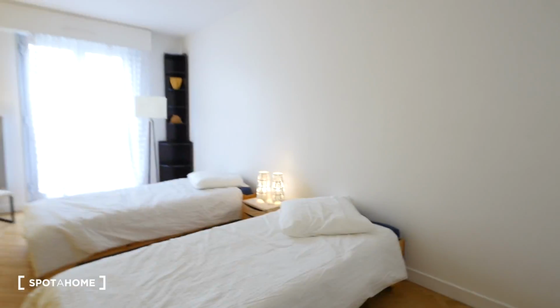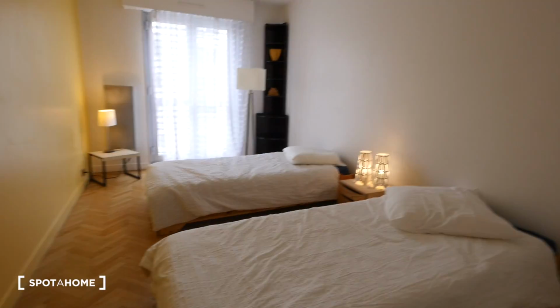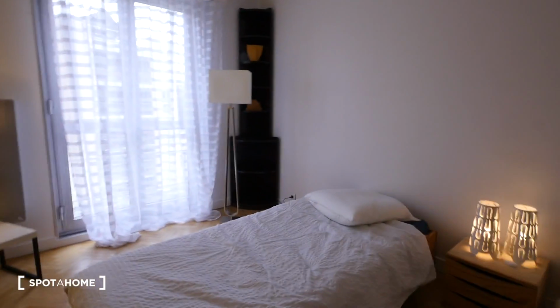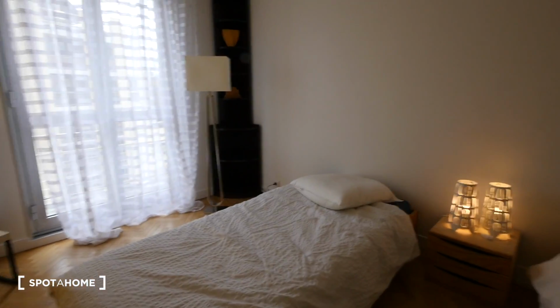Now let's go to the last bedroom. So this second bedroom has two single beds, so twin beds. Then we have those slides. We have this small chest of drawers. It seems to me that here, underneath the bed, you actually have a second bed in here. So if you want to invite friends or family, this room can actually become a four-bed room, with the top beds and the beds underneath. Then you have this small table, a heater, and again this light.